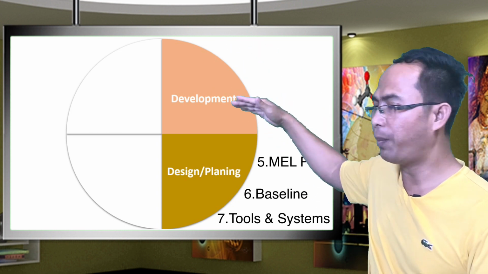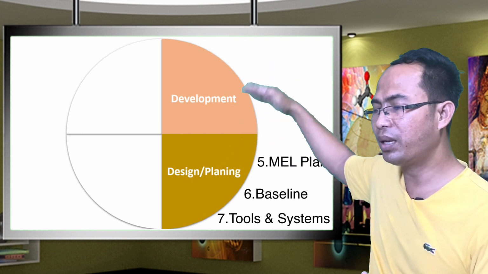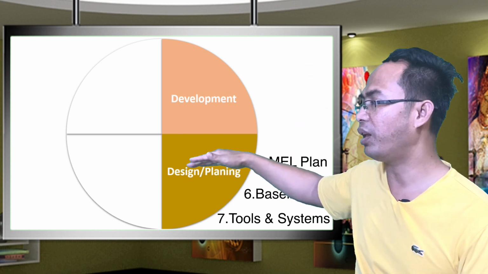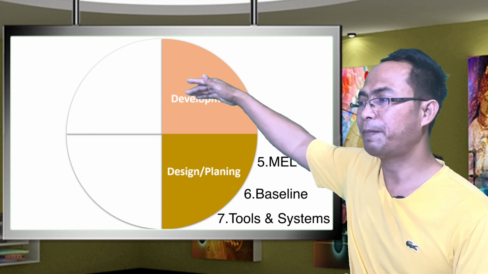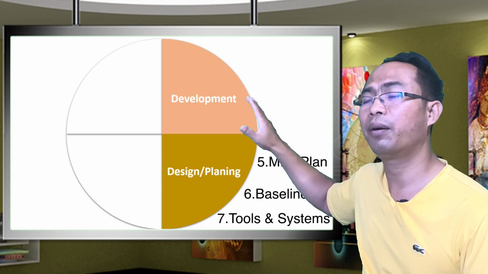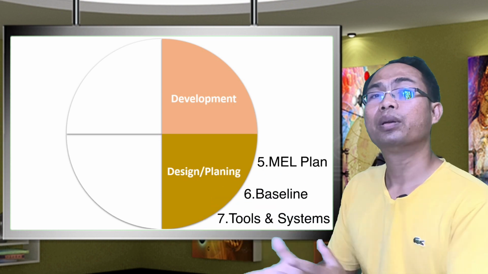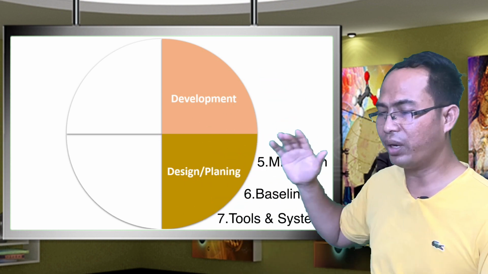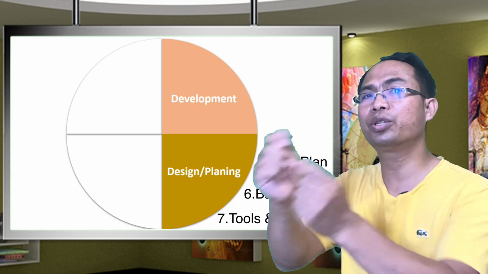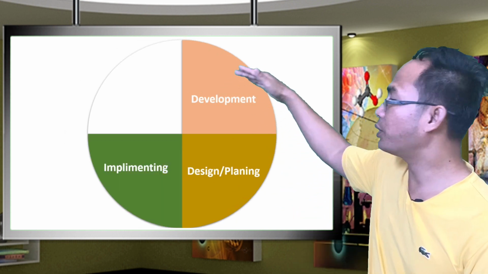So while we're finalizing the M&E plan, we also need to develop all the tools and submit them to the donor, telling the donors that we have a specific tool for each data collection method. We have a specific mechanism or system to record and track our data from day to day, from month to month, from year to year. So in this stage, these 3 tasks need to be completed before we move to execute the activity.